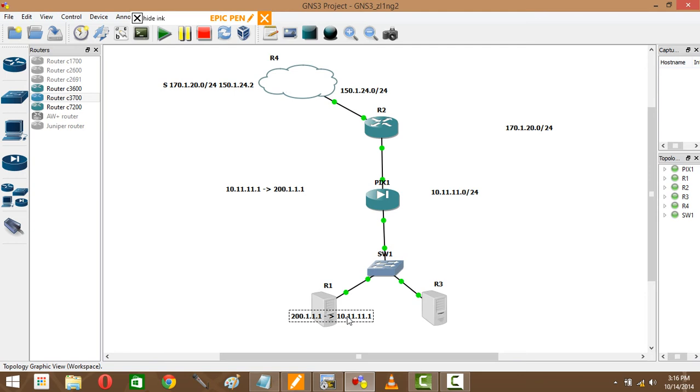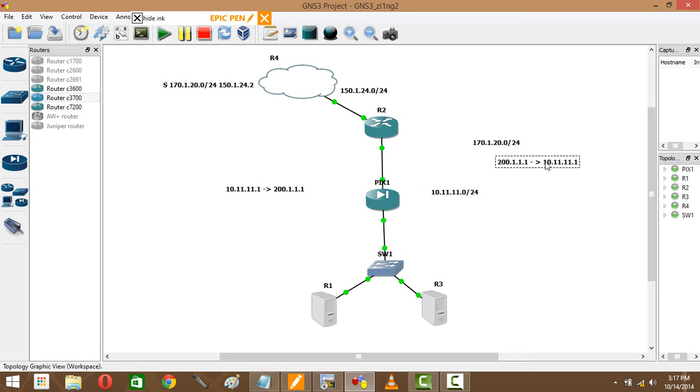Okay. The packet comes from R2 to the ASA. How did it come from R2 to the ASA? I did a static route. I said 170.1.20 is with the PIX. I'm telling it that this is with the PIX. So it sends it to the PIX. The PIX changes it back and throws it back to R1. But it is acting as just a forwarding device. Not forwarding, it's just NATting. Whatever is passing through it, it's NATting. That's all it cares about.